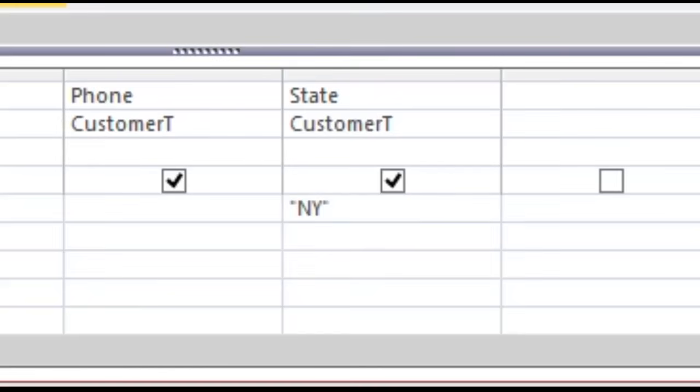So I just showed you as an example, but you should type in quote NY quote, okay, every time you put in your criteria there, if it's a text string. Sometimes you'll have numbers, sometimes you'll have currency values or dates. Those don't get text strings. All right, we'll see that as we go along.